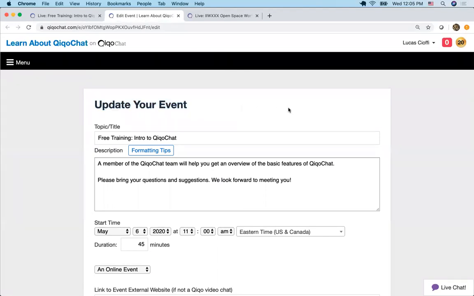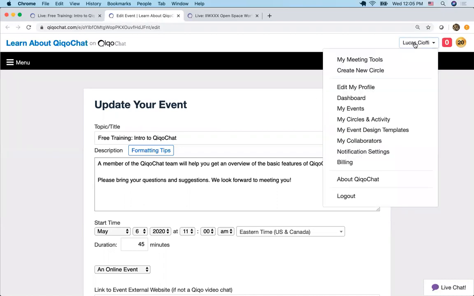So when you have your events inside circles, it gives you the ability to, well, first of all, in a circle, you've got a calendar, you've got the gardens, you've got a newsletter, you've got written conversations and a document library. But if you want to do an event that's not in a circle, you could do that from here. Click on your name and My Events.